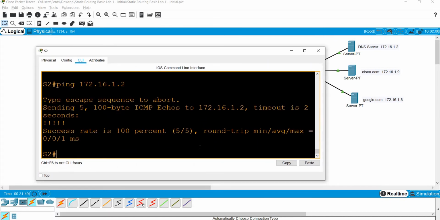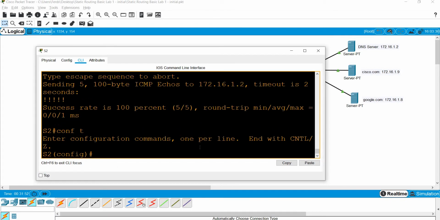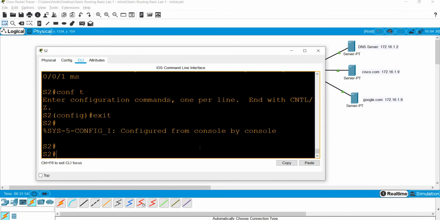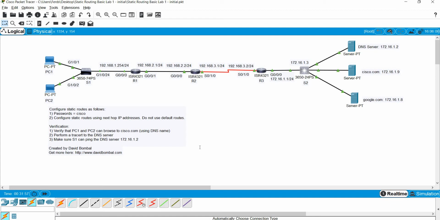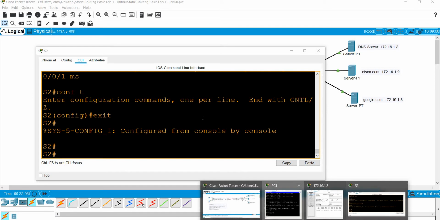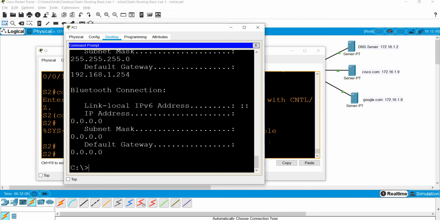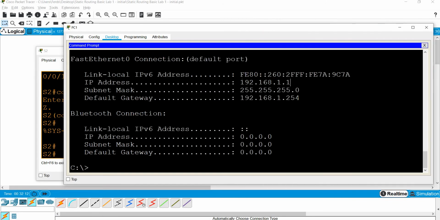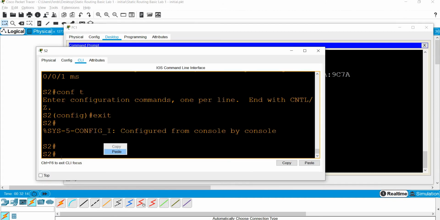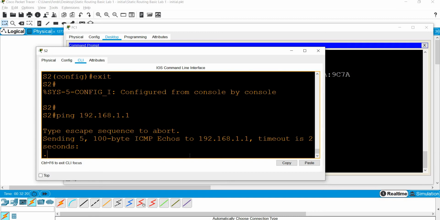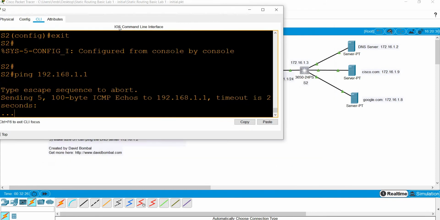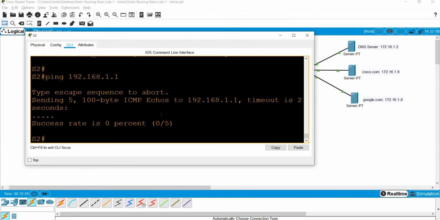But I need to actually configure, if I will try to ping, let's say, PC1. PC1 has an IP address of this. If I need to ping this from the switch, I need to configure its default gateway pointing to the router itself. So let me actually do that.